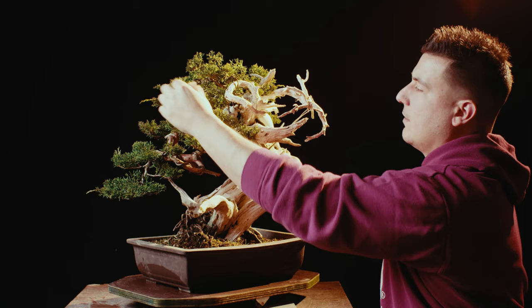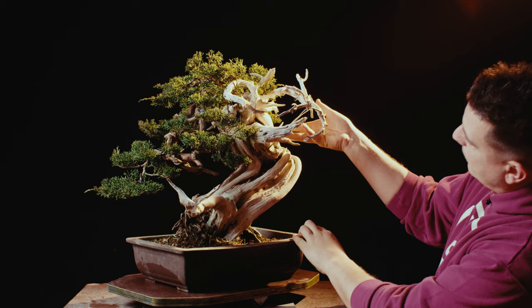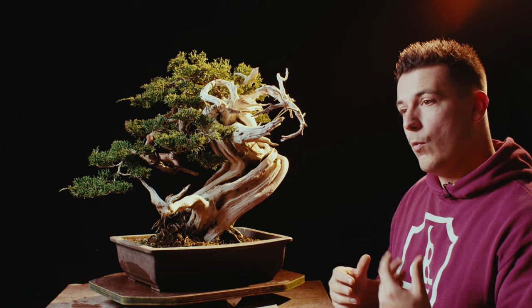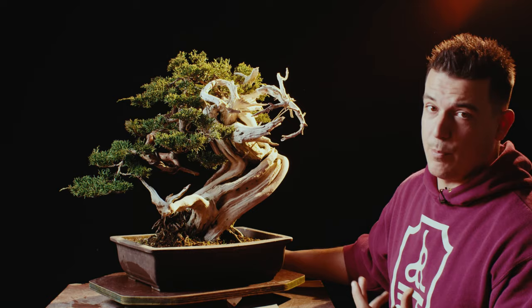And here, this one needs to grow a lot more to here so that we will have a more balanced tree. And because the sibling or the brother of the other one is already quite a balanced, beautiful tree, I want to make the other one into a more dramatical style or shape of tree.